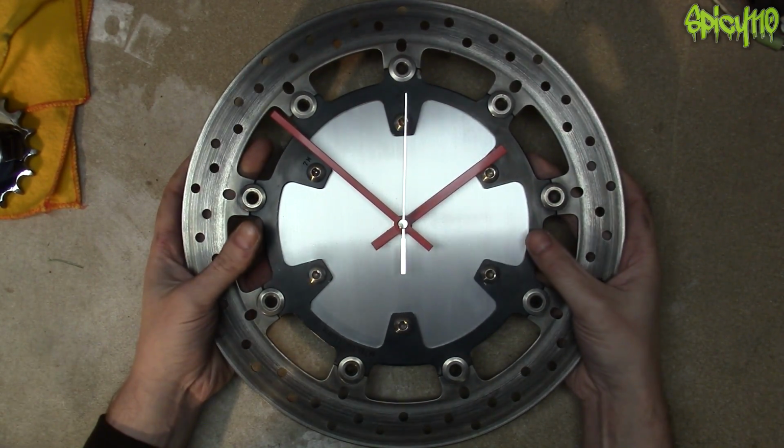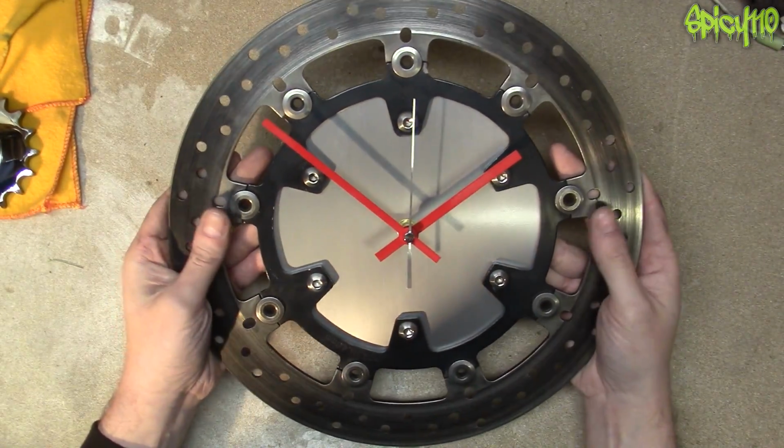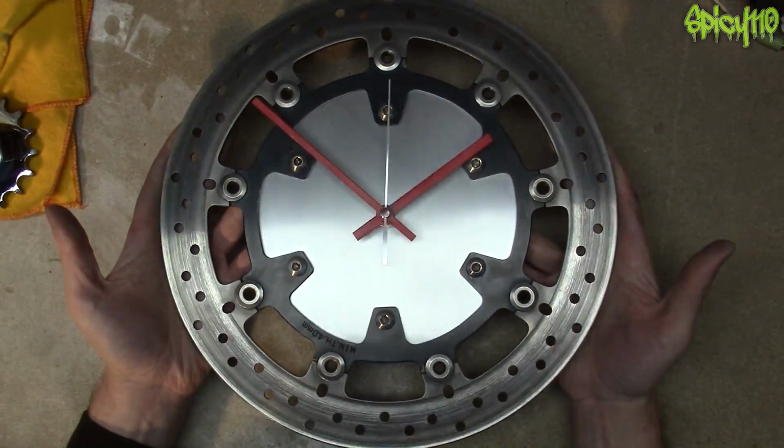Got a hand brushed aluminium backing plate that's been lacquered, hand painted hands. I've cleaned it up but left it with a lot of the wear that's there, so it looks nice and cool. It's a good clock.